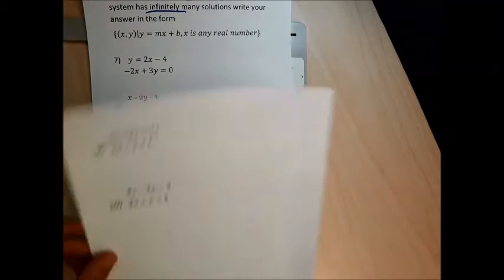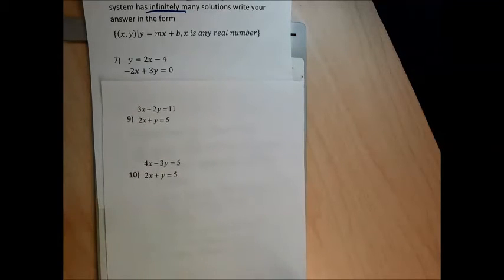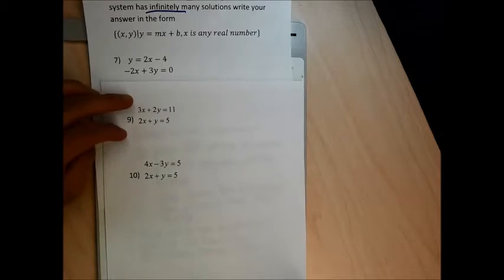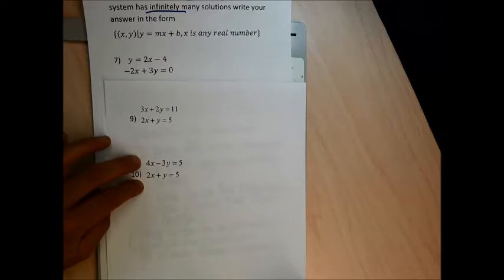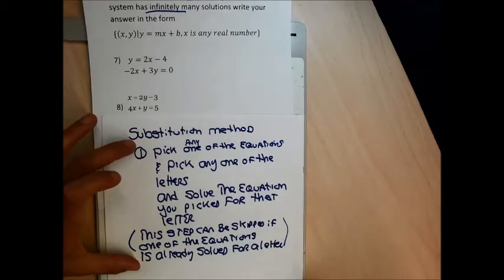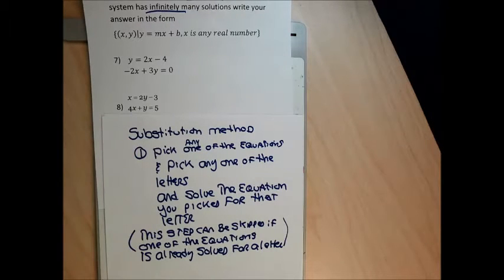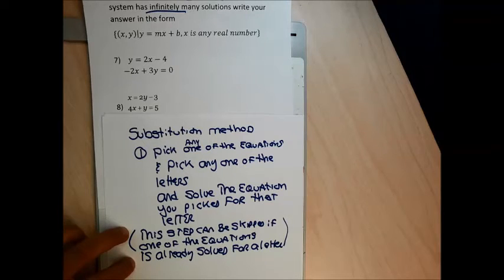When we get on to the next group of problems, problem 9 and 10, there is not an equation in number 9 that's solved for x. There's not an equation for number 9 that's solved for y. Similarly, in number 10, there's not an equation solved for x, nor is there an equation solved for y. So I'm going to have to do this step. I'll talk in more detail about what to do on this step once I get to the next problems. But this time, we can skip this step.